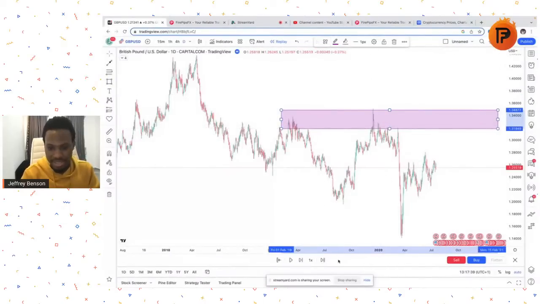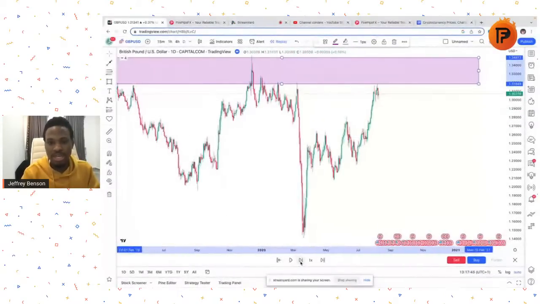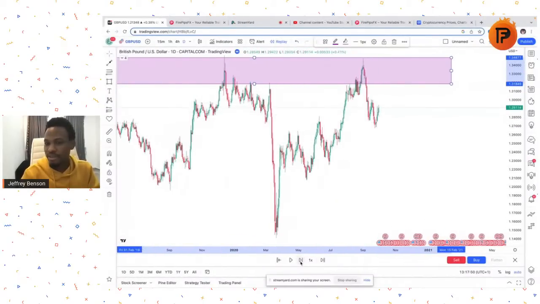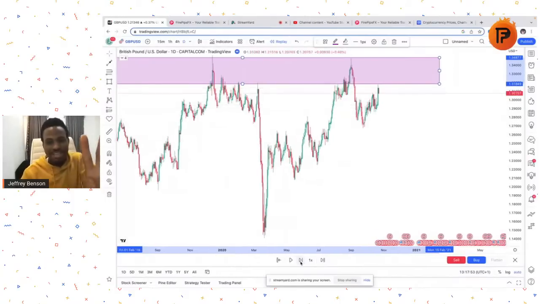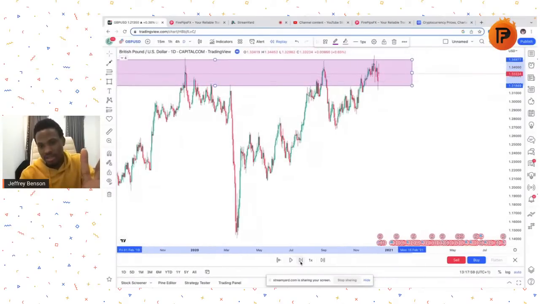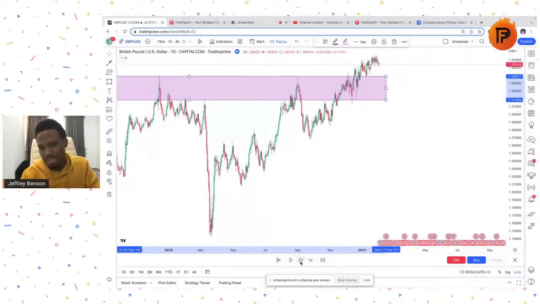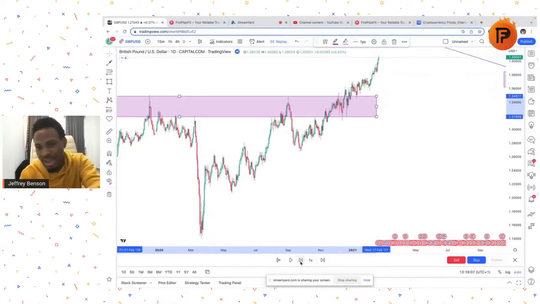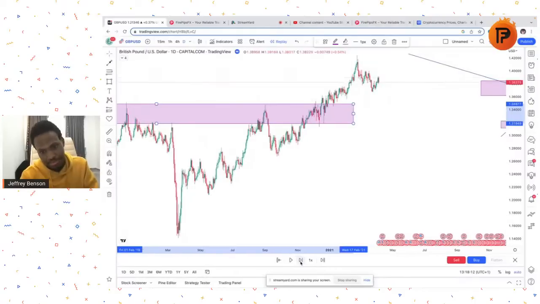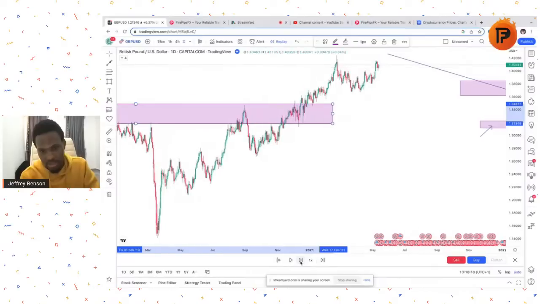What will happen when price gets there? Let's play. What will be my bias? I'm just waiting for price to get to that zone level. Can you see? It gets to that zone, hesitations like that. So this is one zone strategy that I've just taught you guys. You see how price dances around that region, not passing that place. And if it goes a little bit above, that's what we call overextension. Then you should be expecting a slash. I'm playing. Can you see the build up?